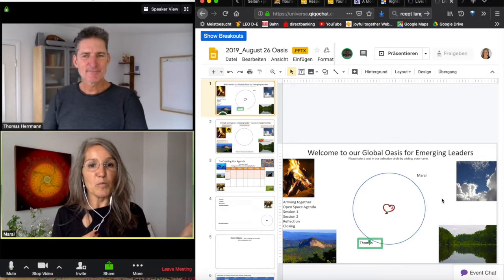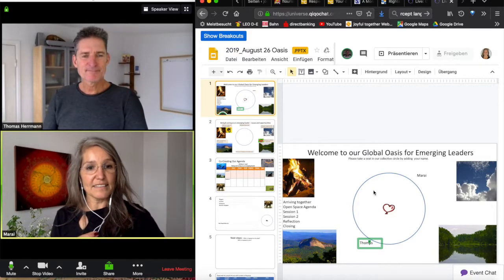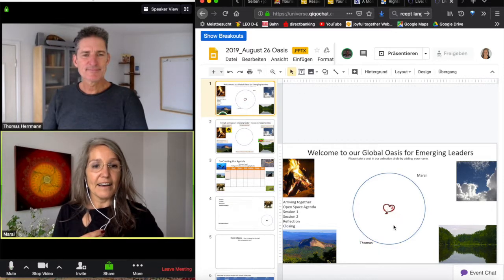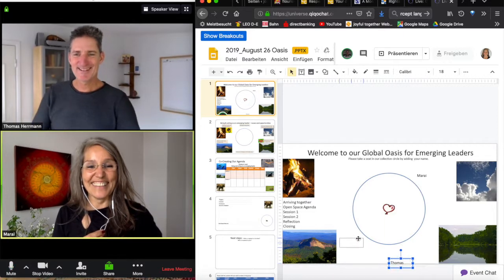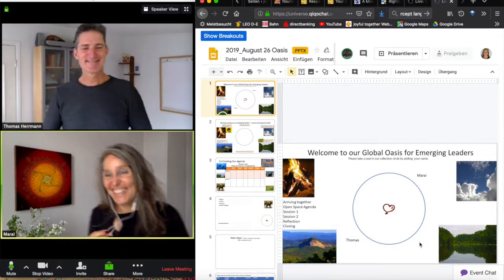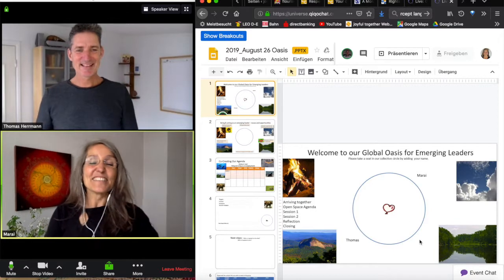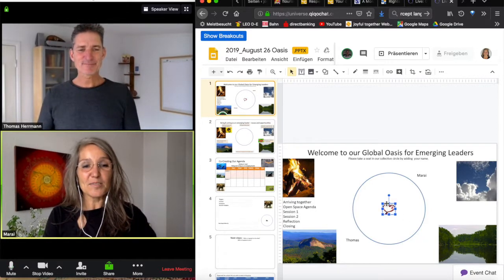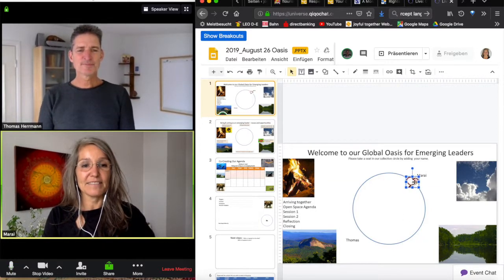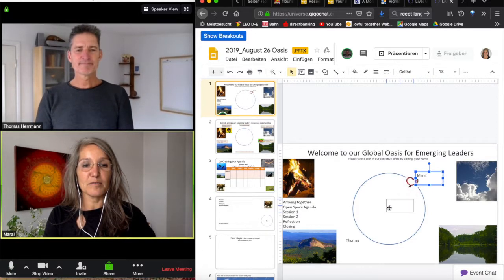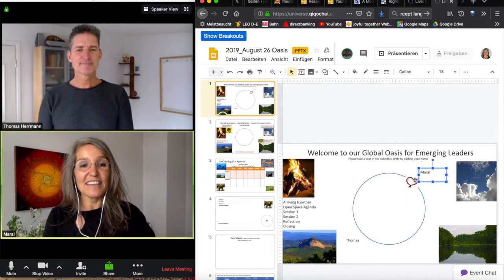And then there is one more thing here, and that is we can move things around. So when I click on that arrow, I could even drag Thomas around, but that's actually not in my authority, so I better stop doing that. But what we do is we use a talking object, so I can drag that to me. Whoops, now I'm putting myself back. This is all fine, it's just fine tuning. So I put myself back.